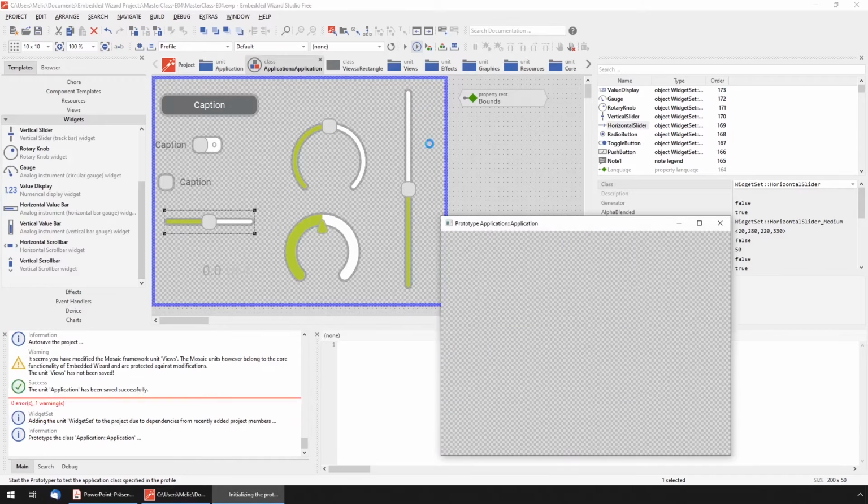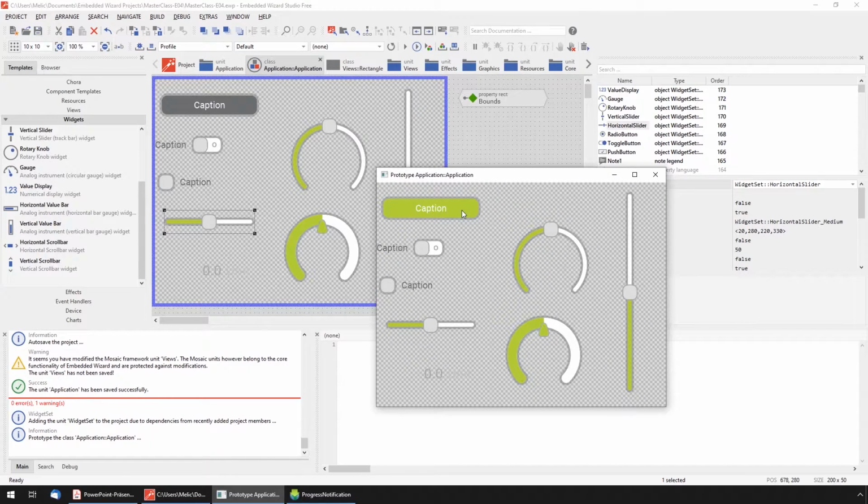So by pressing again the play button on the prototyper, you can click, for example, on that button and change that according to your needs. And in this style, all the light gray or the dark gray elements can be touched and activated. As you see, for example, that gauge here is just an element that is used to display the current value, and you cannot use it. However, you can use that, for example, or this element there.